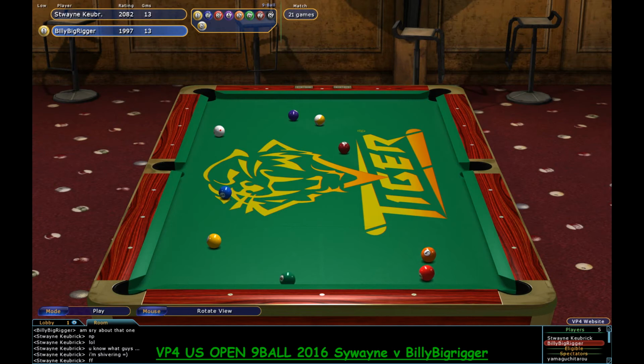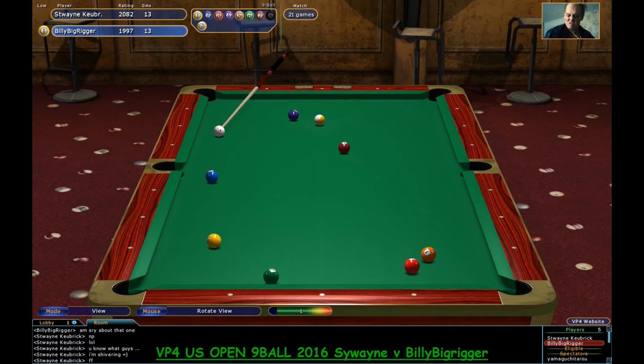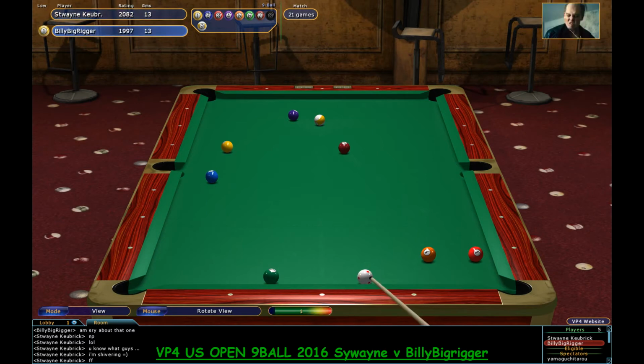The eight ball goes into the left middle. And all he's left with is a long range jump shot. Or he could try kicking it, although that's not easy because the middle pocket's in the way. So he's taking the other option, playing the push out. Again, Stwayne's safety is not getting him into any strong positions here. He's left Billy in.